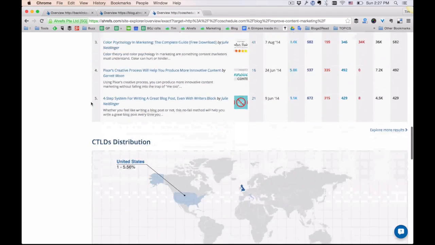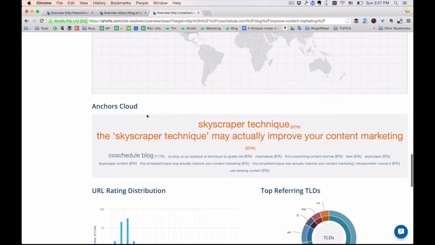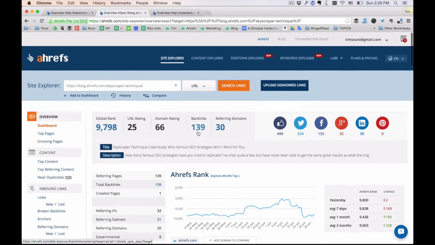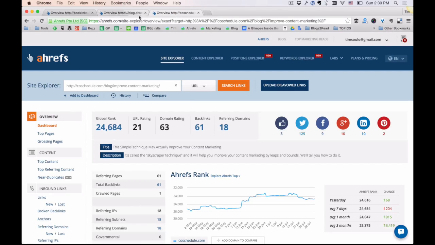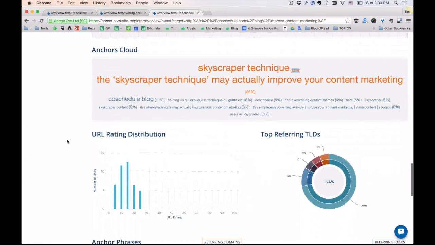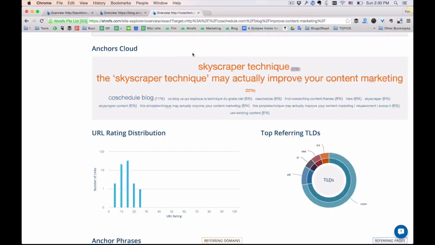Let's check their anchor cloud. Again, they have Skyscraper Technique in 22% of all backlinks. What all this data says to me is that the amount of links and the amount of referring domains is still a more powerful ranking factor than the actual anchors of these links.